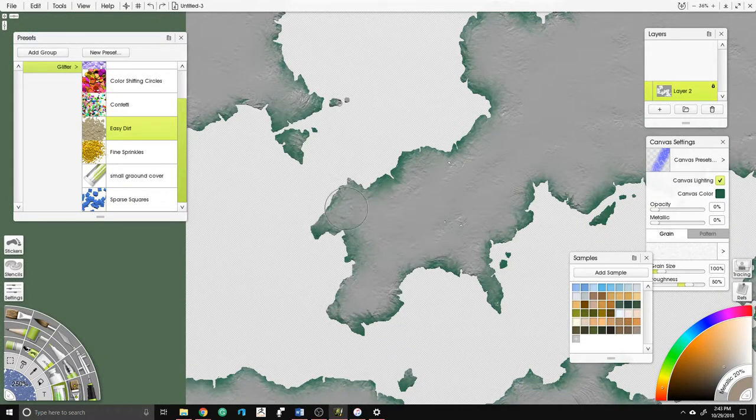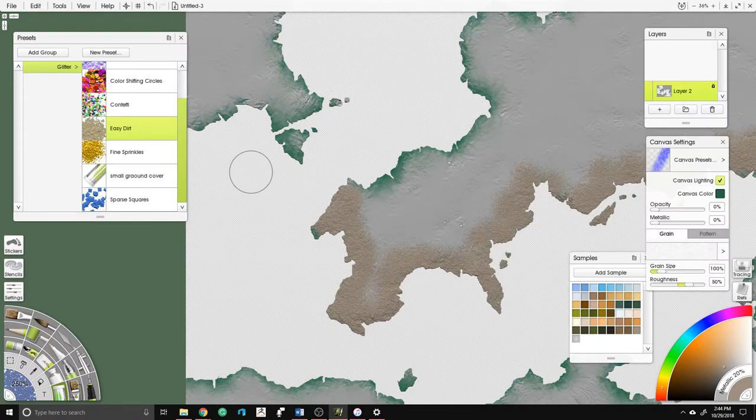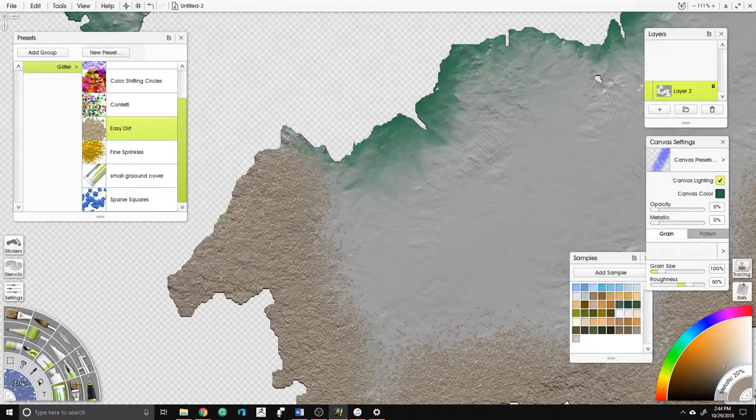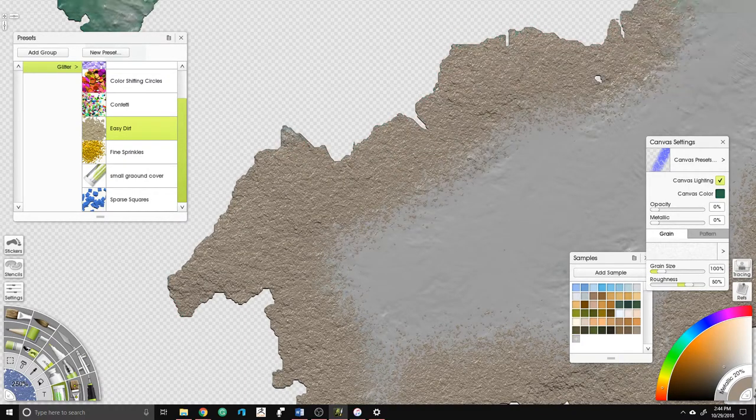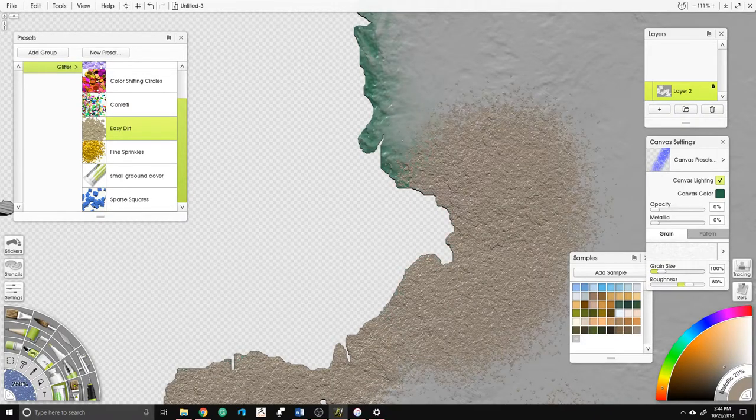And for this part, I'm going to use my pen. And I'm just going to make little circles all through the map. And we're actually adding this rough glitter. Let's zoom in so you can see that. I'm just adding dirt from the ArtRage preset.